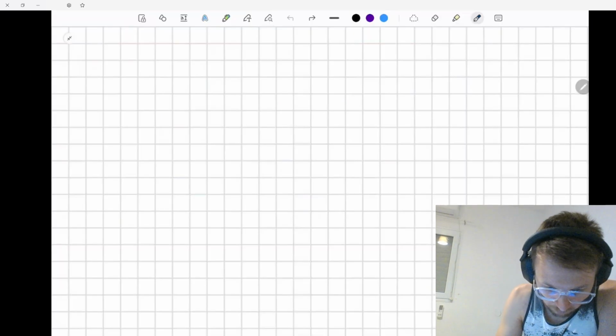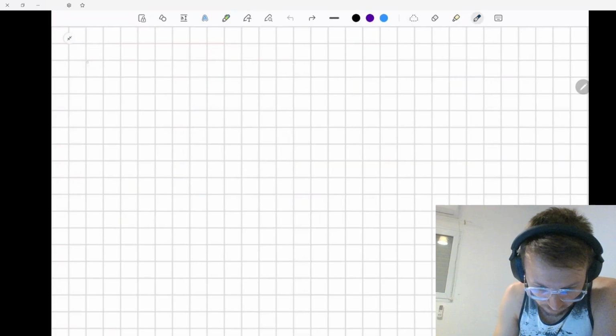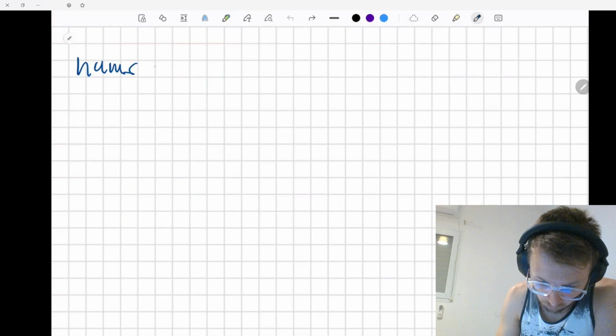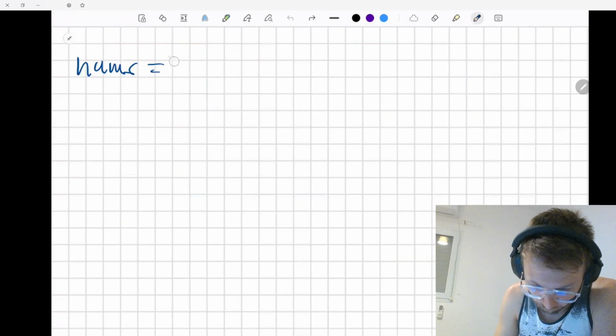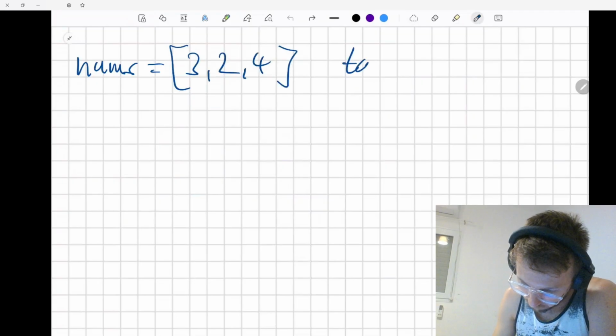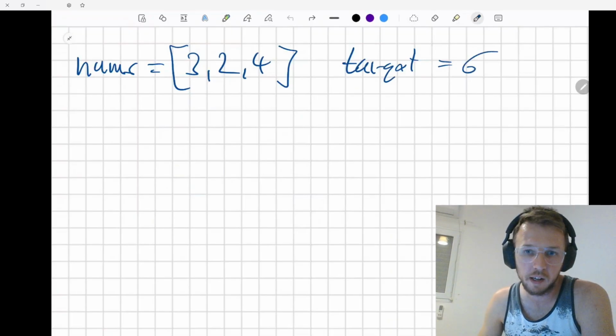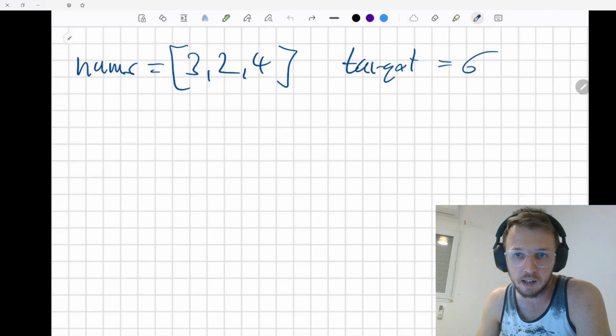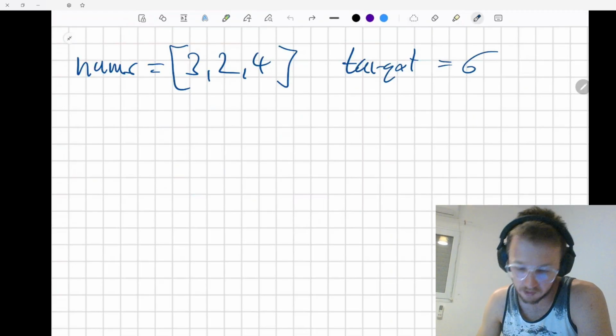Let's try to solve this problem by looking at the second example. In the second example, we have an array of integers 3, 2, and 4, and a target value 6. The way I will solve this problem is by iterating the array twice at the worst case.